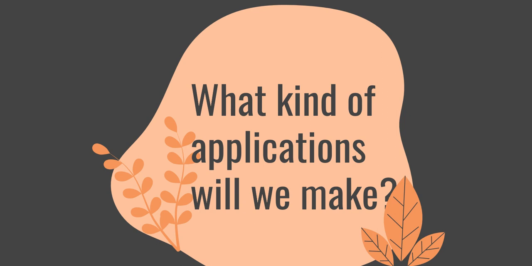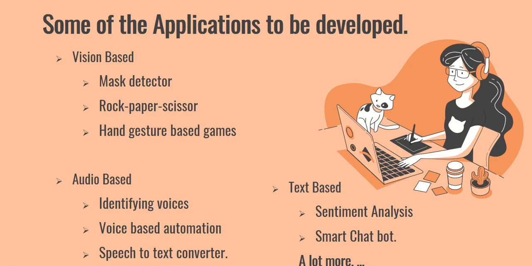And then you can ask, okay, what are the things that we are going to make? So we are going to have three broad categories. Vision based applications. Vision means we will capture something with the camera, or we will give input as images or videos. A very simple thing which we will start, like your webcam is going to detect whether you have a mask on or not. You can play rock scissors paper with your computer. You can have some hand gestures moving in front of the webcam and make a game, like you can hit with the gestures. These can be the things, and there will be a lot more.